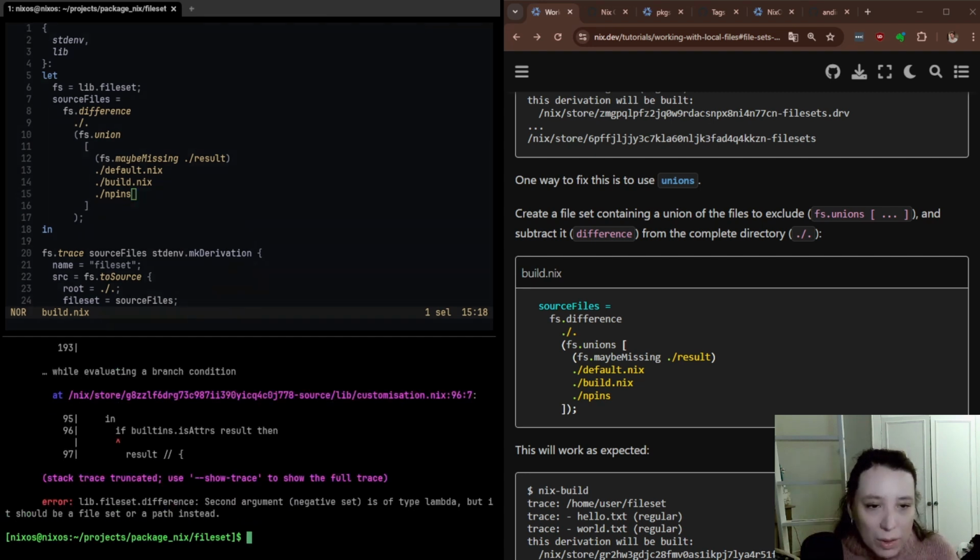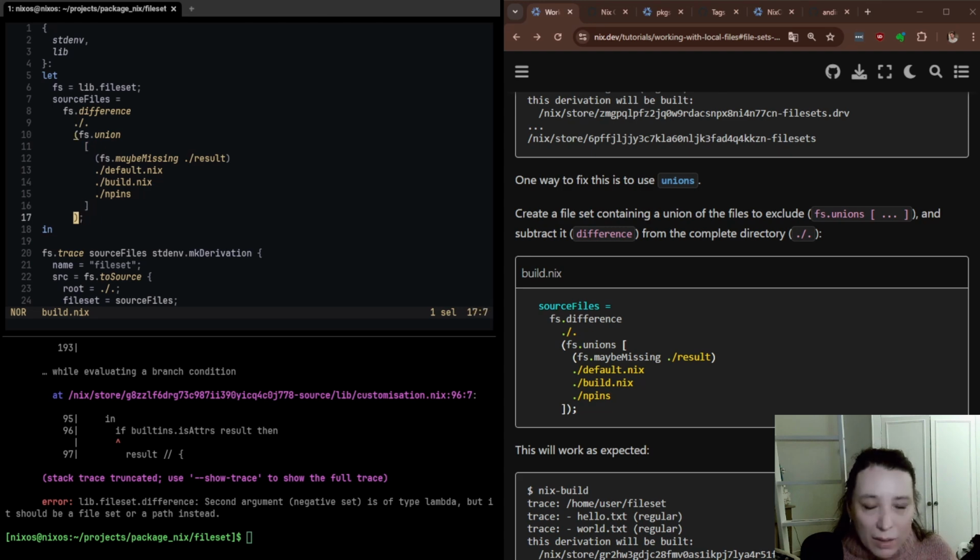So now, uh-oh. File set differences. Now we do the union. Union takes in a list of things. This is the end of the list.